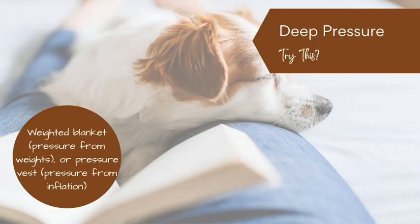So what does this look like in practice? What are the things that you can actually try? You can invest in weighted blankets or pressure vests. These are specific items that you can buy online or access via your occupational therapist, who can give you really good advice on this. These are quite specialist items, so although they're widely available, your occupational therapist, if you have one, will be able to give you really good advice on what will work best for your child in this situation.